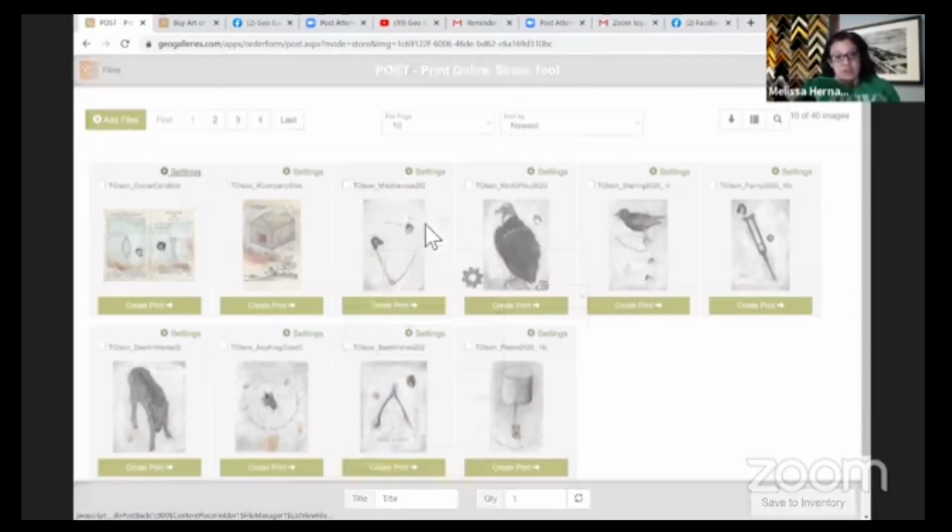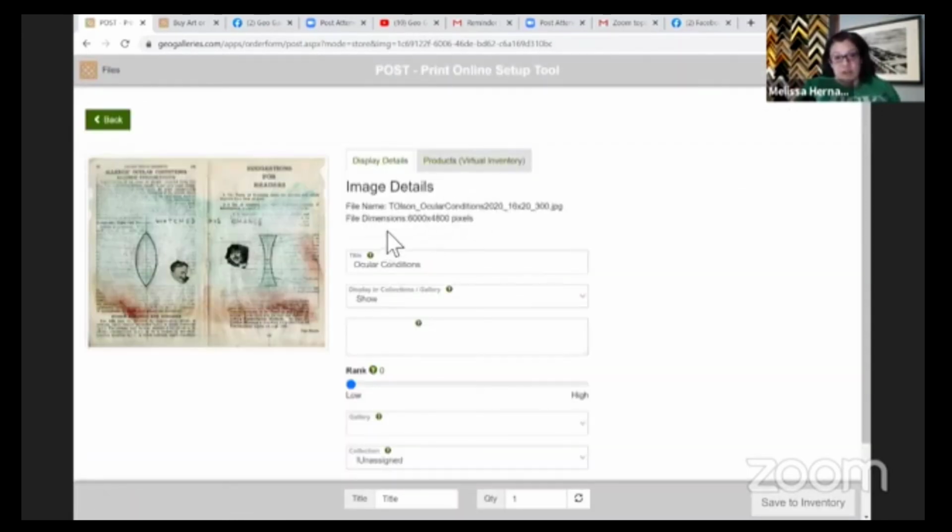But when you get to those files, you get here to your display tab. And the first thing you want to check on here is your pixel resolution. Most files, like if you're doing like I said, 300 multiplied by like an 8x10, if that's the largest size you're going to offer, you just want to make sure that pixel resolution is good. If you see something, I want to say under 1800 pixels, it's probably not going to show. It's probably a little low res.